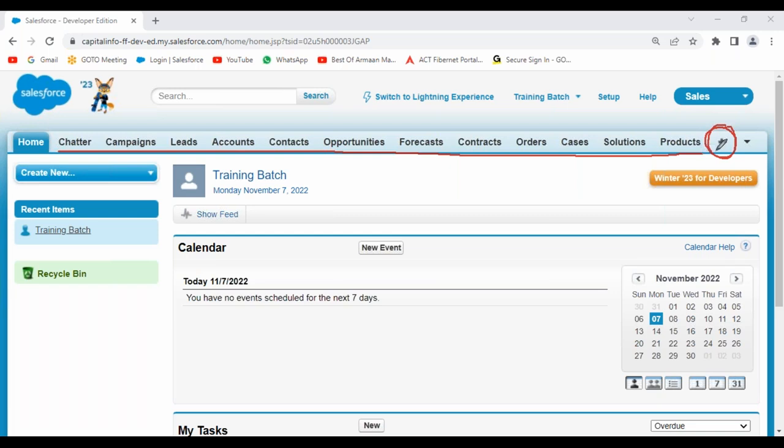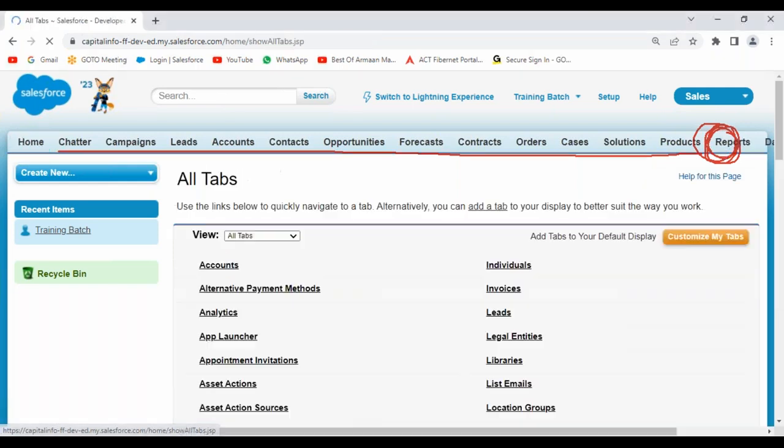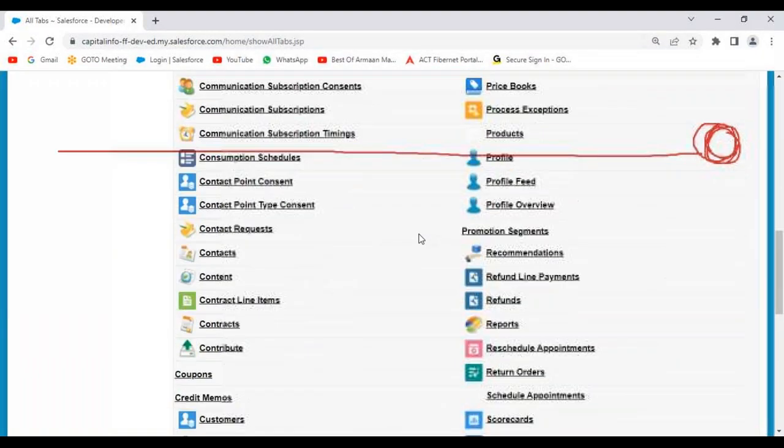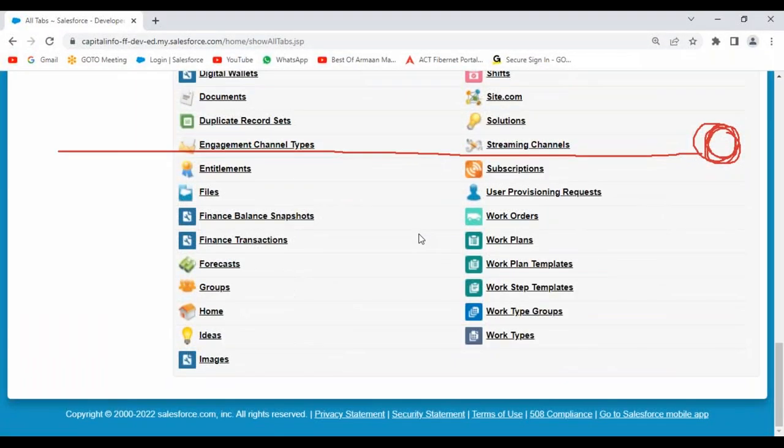We don't have that much space to represent all the tabs on the tab bar. Because there is no space available, we always reach the end of the browser here. That's why we are unable to show all the tabs. If you want to see those tabs, then click on the plus symbol. As soon as you click on this plus symbol, it will show all the tabs. These are the various tabs available in our application. Now tell me, is it possible to accommodate all these tab names inside this tab bar? No, that's not possible.